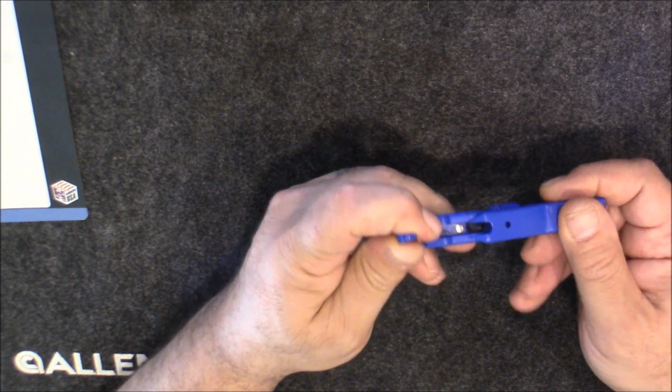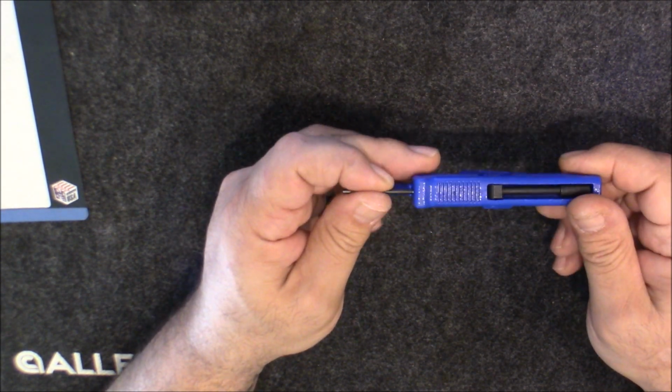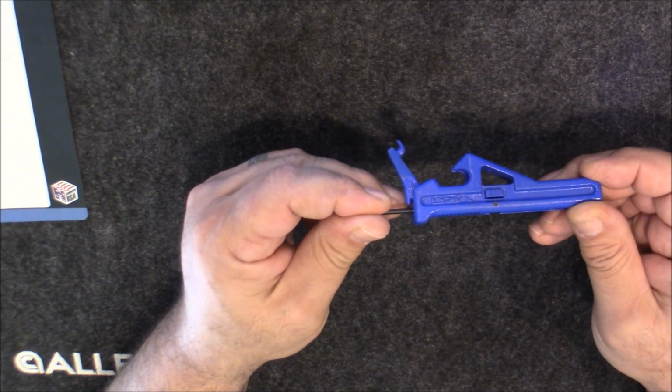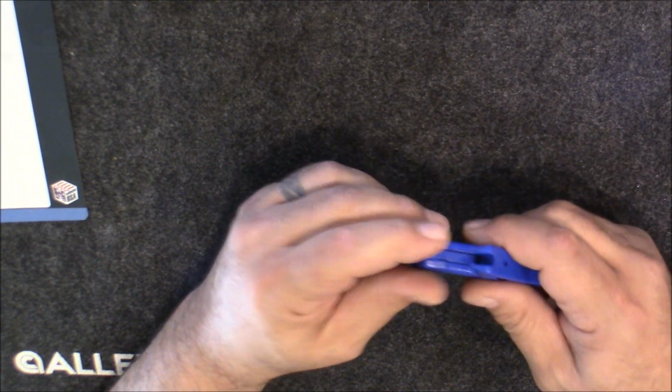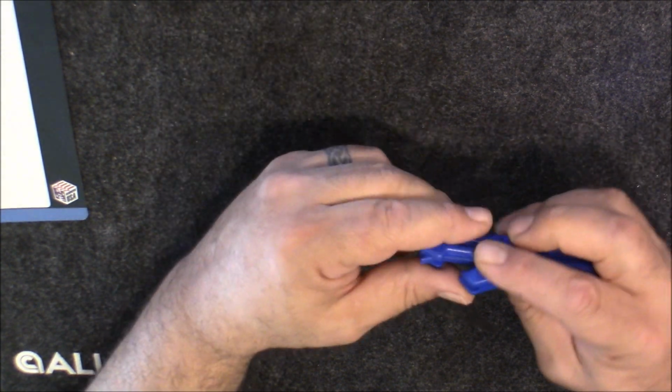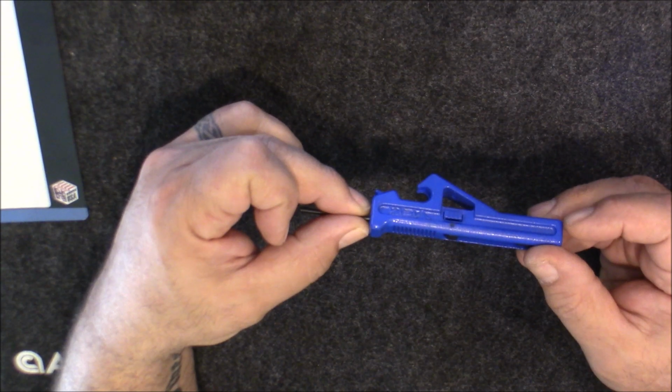But we're going to use this in an upcoming video that we're doing on Glock magazines, and I just thought this was a real neat tool. I think I paid somewhere in the line of $12 to $15 for it.